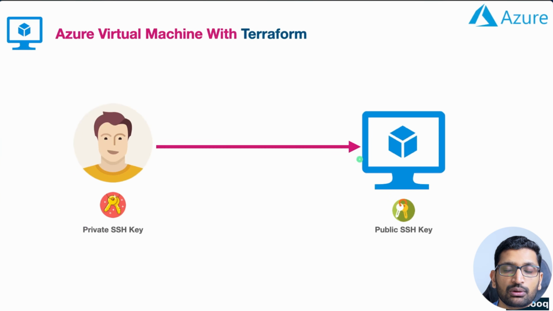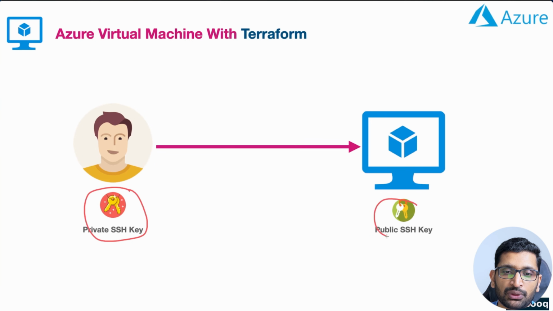If I take a look at this particular diagram, when you create your virtual machine in Azure Cloud, you need to associate the SSH key pair, and you need to create the key pair for your virtual machine. What does it mean? Whenever we talk about SSH keys, there are two keys to this whole setup. One is the public key, one is your private key. Here in the diagram, you can see this key in red color. I am denoting it as your private key. It is super secret. You have to keep it with yourself. You cannot share it with anyone.